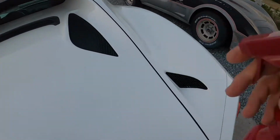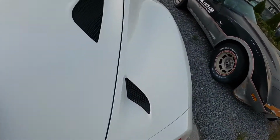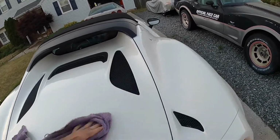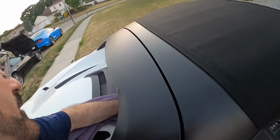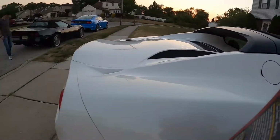Now, my idea with bird poop: rehydrate it. Don't rub the car, you will actually scratch the car. Rehydrate the bird poop, let it sit, then wipe it. Don't want to rub out bird poop because you'll just scratch the car. Rehydrate it, let it get wet, and then wipe over it. This car's pretty clean. It's got a little pollen on it, so that's why I'm just wiping it down. It's really just pollen. It was washed and waxed the other day, and it's just been sitting out. And you can see that some bird just decided to have fun with it. And again, don't want that sitting on your paint.